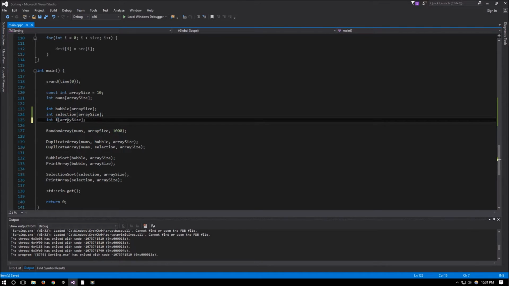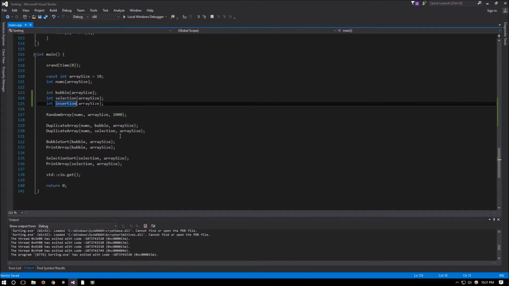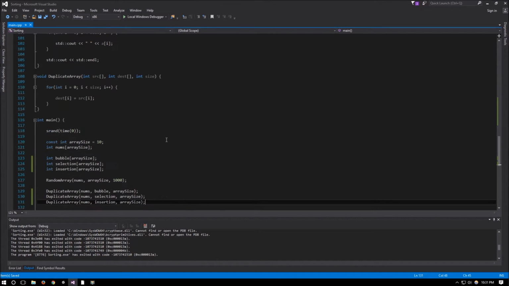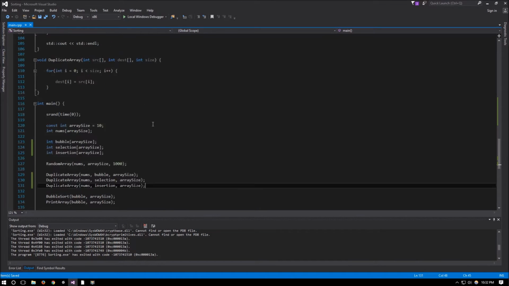So we'll do insertion array size, and then we will duplicate it. Duplicate array insertion, and the duplicate function is right here, and that's the function we're calling. We did implement it in one of the previous videos, I think it was the bubble sort video, or might have been the selection sort video, one of the two.